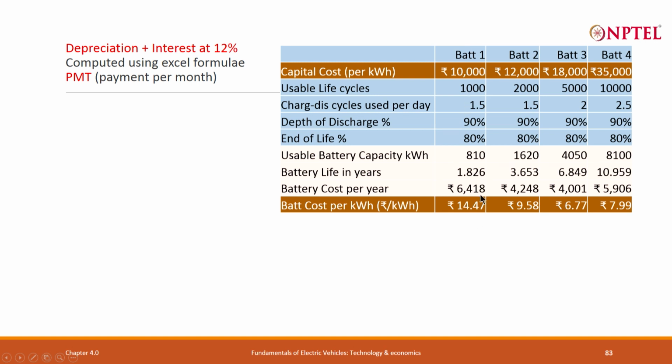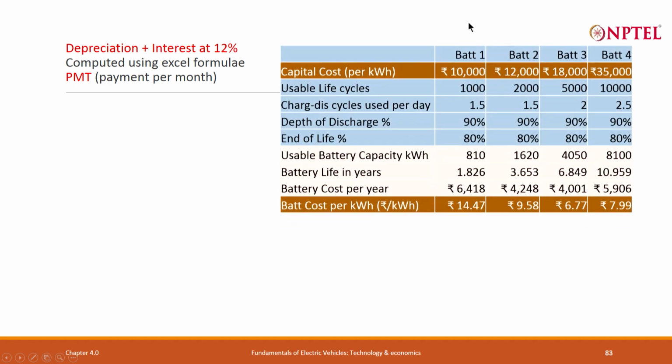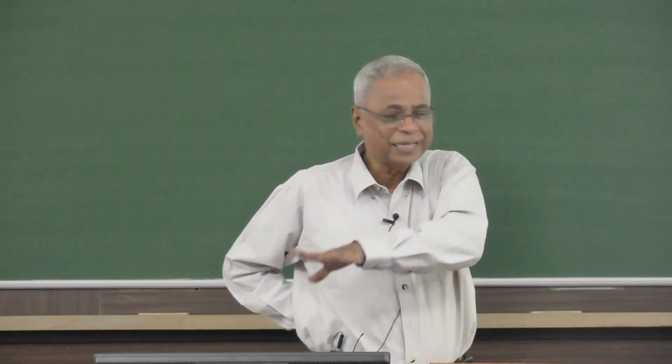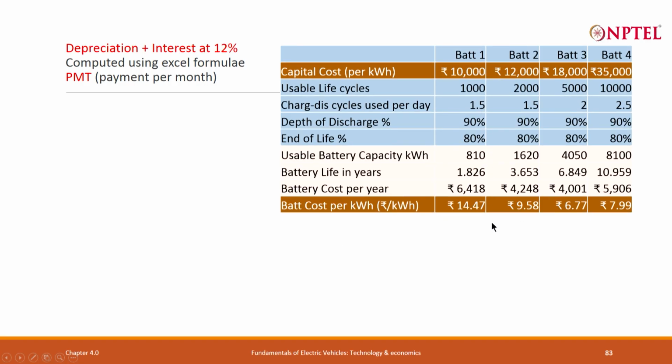And through this Excel sheet, I have calculated the effective cost of battery 1 comes to 15 rupees, which is similar to what you got here. At 12% interest, you got 11 rupees, but I think that is because I have taken 1.5 cycles here. Battery 2 on the other hand comes to around 10 rupees, this is also 1.5 cycles, battery 3 2 cycles 677, battery 4 2.5 cycles. So, depending on my usage pattern, am I going to charge and discharge once a day, twice a day, 3 times a day? Normally a person may charge and discharge only once in 2 days, then I have to take that as 0.5. But this simple Excel sheet has actually calculated each of these parameters.